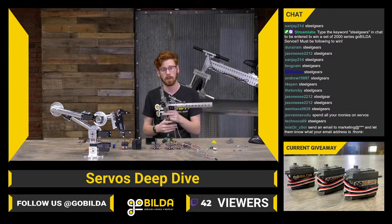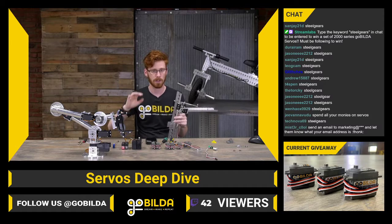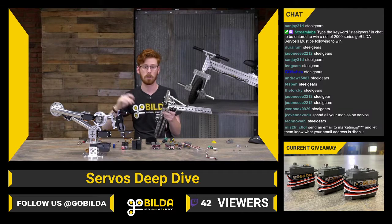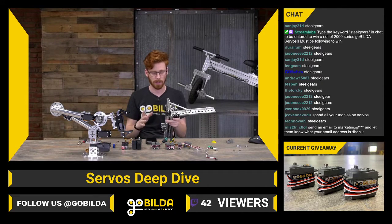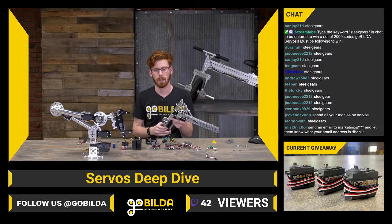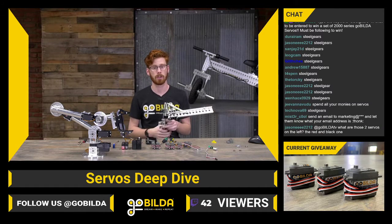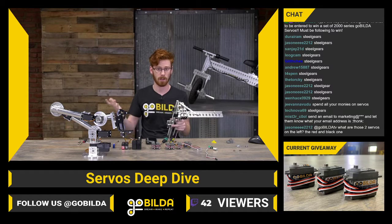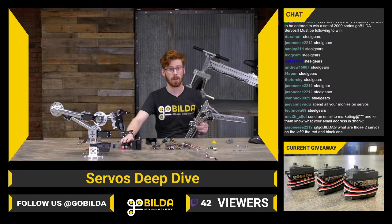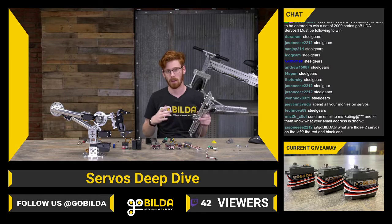There are always lots of different ways to solve problems, and sometimes those really expensive, really amazing servos can be the highest performance way to solve the problem. They can be the way the teams who win worlds solve that issue, but a lot of times that's not going to be the most effective for your average team who is thinking about spending $120 on 4 new motors as a big investment. They're looking at spending money on a strafer chassis as a big investment, and spending that much money on a servo that you might accidentally break is a really, really huge investment for something that probably won't pay off.